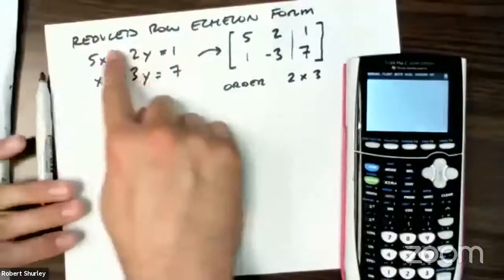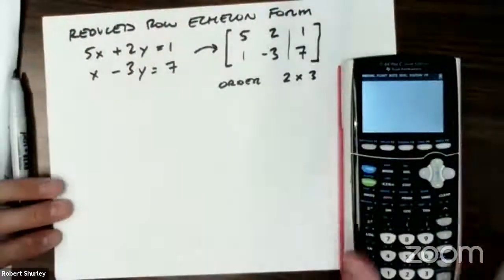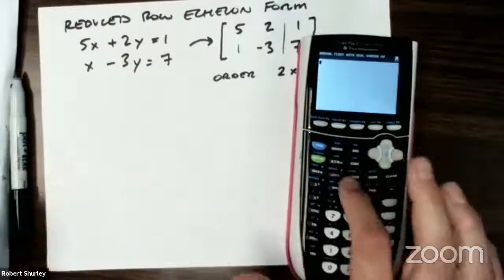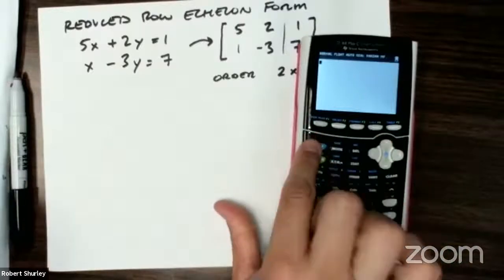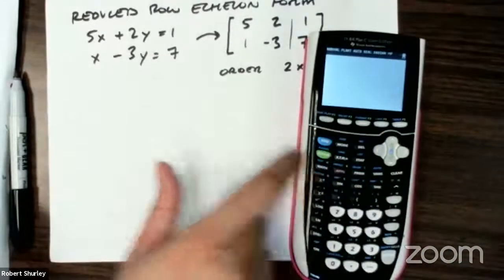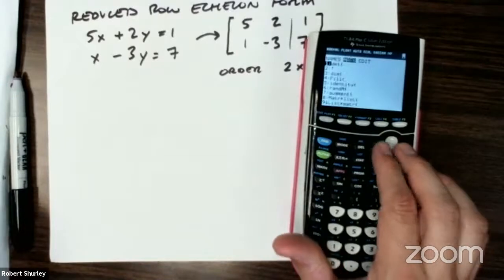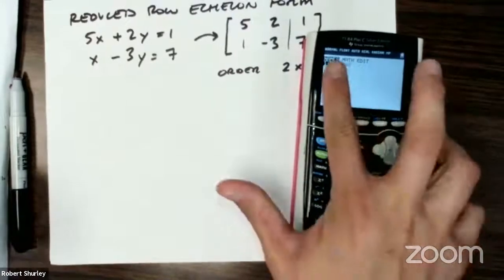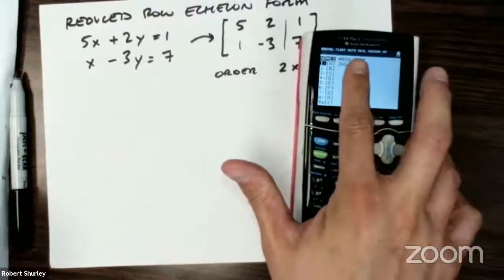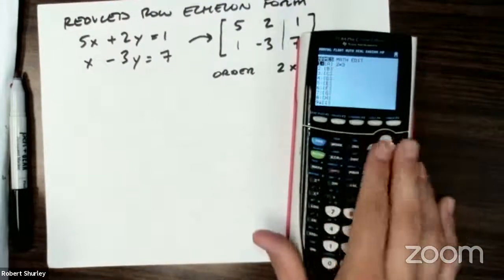Now this is when we're going to do reduced row echelon form in the calculator. Okay. So I'm going to go back to my matrix options. Remember that was second, x to the -1. And the options at the very top are names, math, edit. Well, we already have the matrix in there, matrix A.